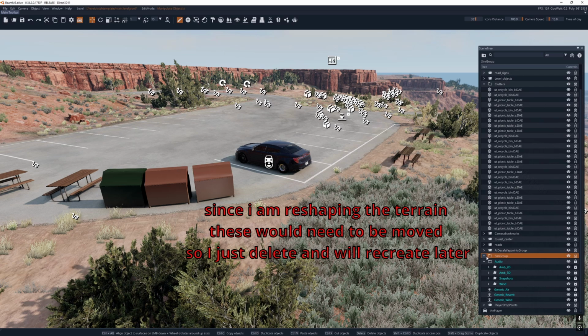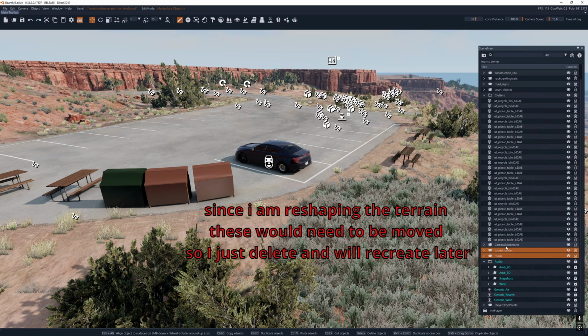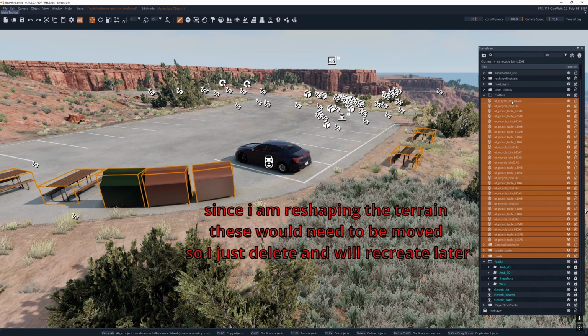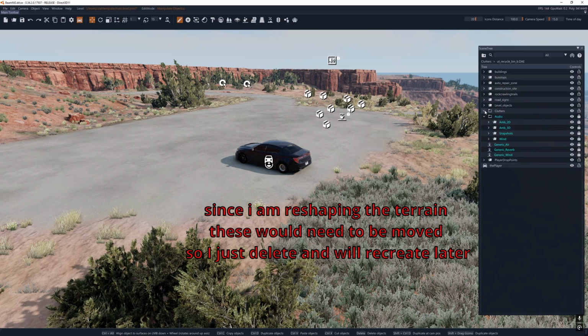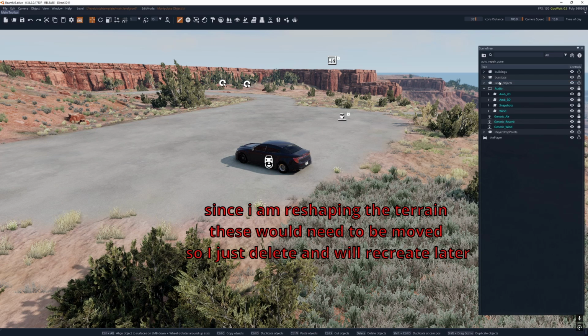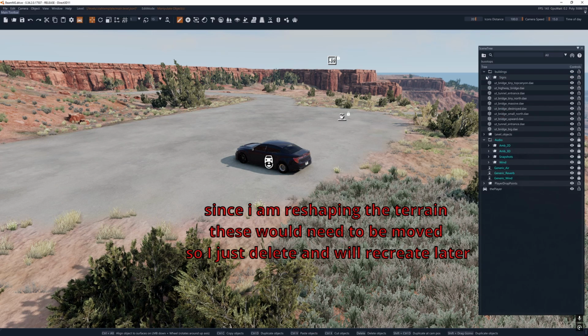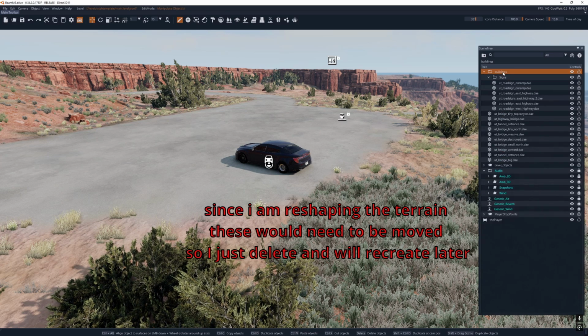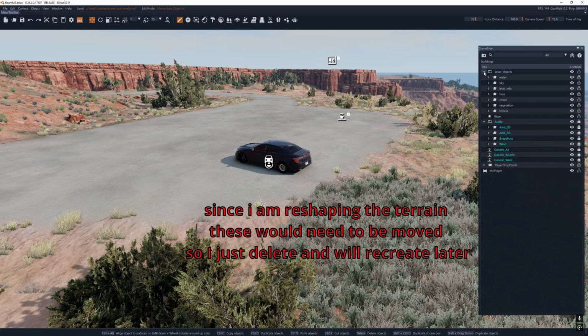Waypoint group I can delete. Delete. Decals. Delete. Roads. Tourist center. Cameras. All this stuff. Delete. Clutters. We'll add these back in later, or I will. But level objects, keep all that. Road signs I'll delete because I can add them back. All this stuff. Bus stops. Buildings, signs. Yep, let me just get rid of all that. These I'll be adding back in later.